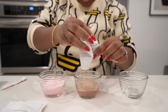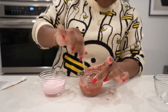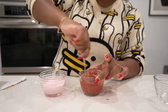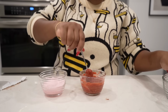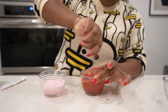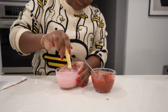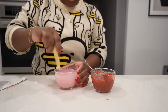Red velvet looks like chocolate, but it is red. When it comes down to the Easy Bake Oven, I definitely noticed that the cake mix is like the easiest thing to make. Smells good. Yeah, I think this is definitely my favorite. It's definitely that cake one, for sure.